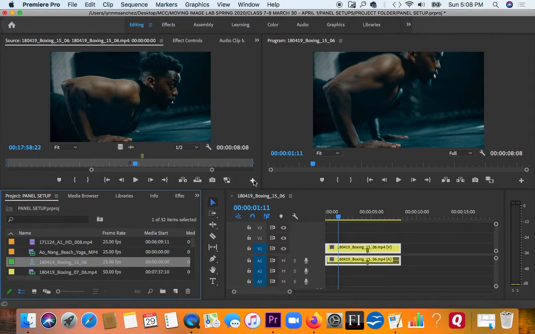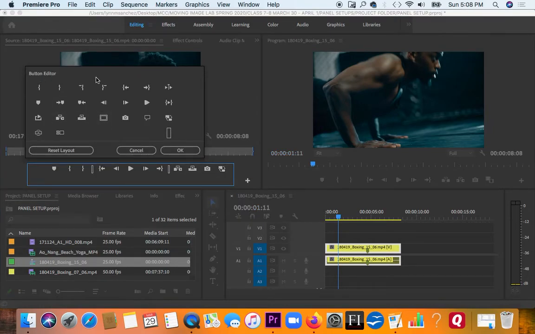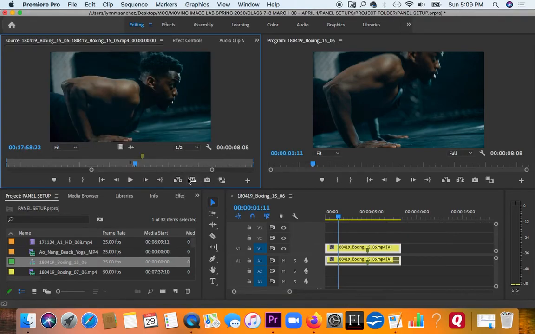All right, anything else? These are more commands that you can put in here that I don't know that we necessarily want to worry about too much, but they're on both the source and the program panels. All right, let's stop here and then we'll go on to the program panel.